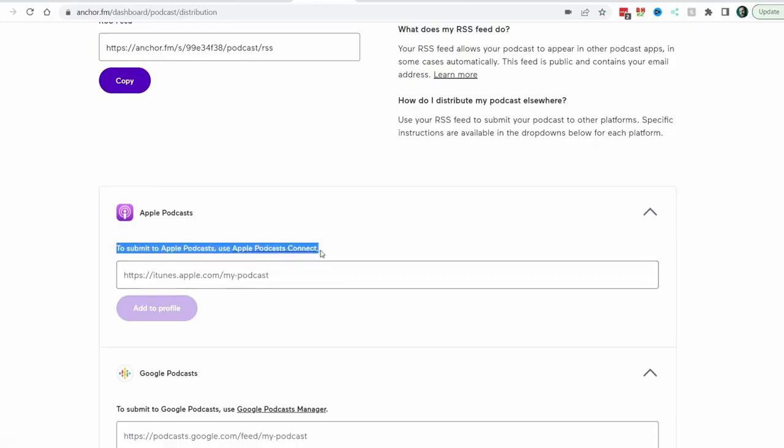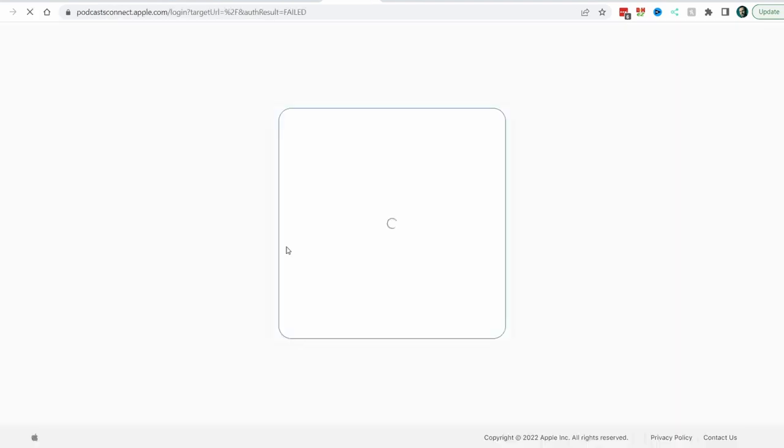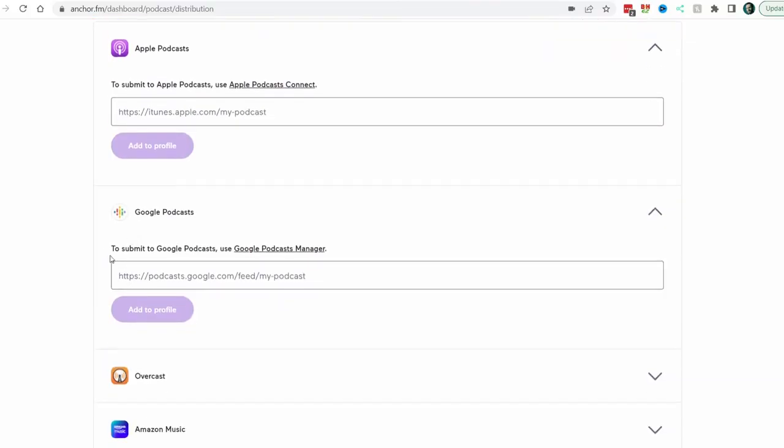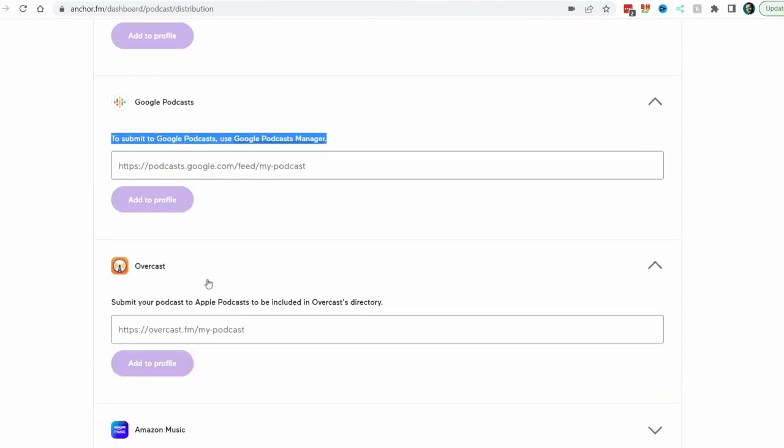And by the way, Anchor.fm is really good at that. They'll pretty much tell you how you can make sure that your podcast shows up on all these platforms. They'll have a list of the most popular ones, and they'll even provide links of where you go to actually place your RSS feed. And so you can register your podcast with it. And then from there, it's sort of straightforward.